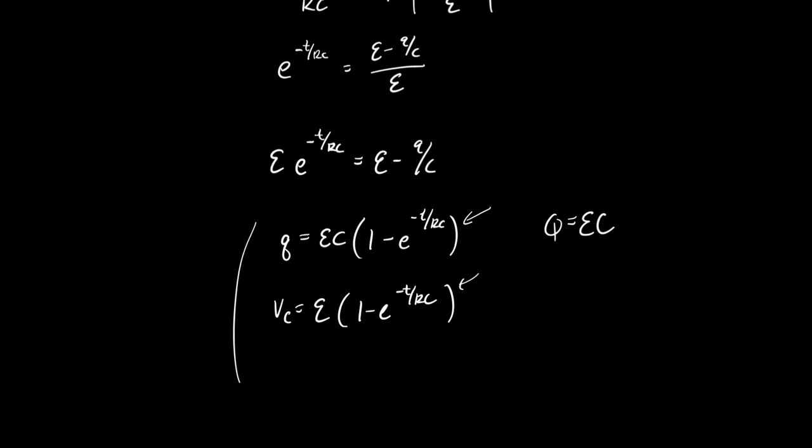That's right. If I wanted to find the current, I was supposed to take the derivative of this one. So in my zeal to be in a hurry, I didn't. You should take the derivative. I am not going to spend the kind of time to take the derivative, but you should. So you get voltage over R. The 1 disappears, though, and you just get e to the minus t over RC. So at time 0, we get maximum current, and after a long period of time, we get no current. So that's better.